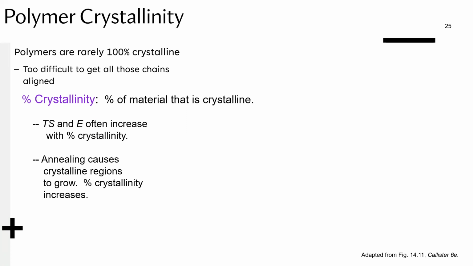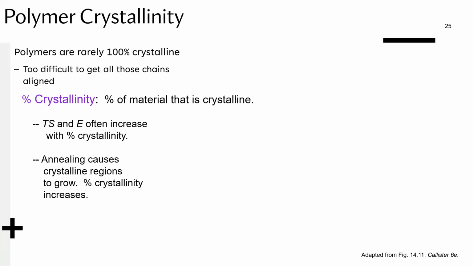So in the typical cases, you have a percent crystallinity, which I'll define in a moment, that is going to tell you exactly what the strength of the material and the stiffness are, because as it gets more crystalline, it's going to have a higher tensile strength. Here, TS represents tensile strength, that's mechanical tensile strength, and E is the elastic or Young's modulus. So they're going to get stiffer and stronger as you increase their degree or percent crystallinity.